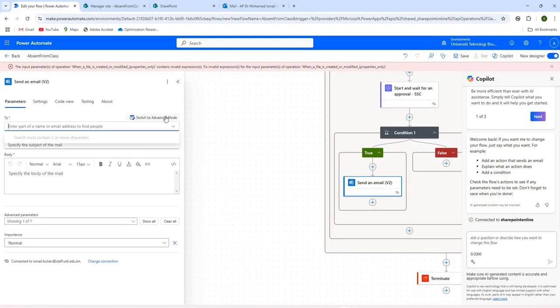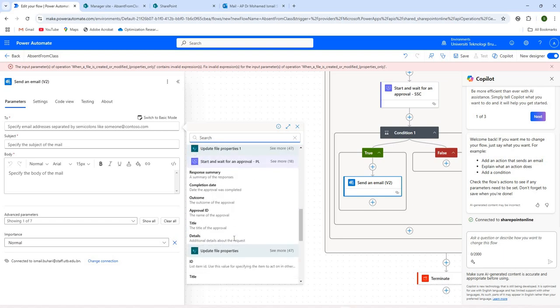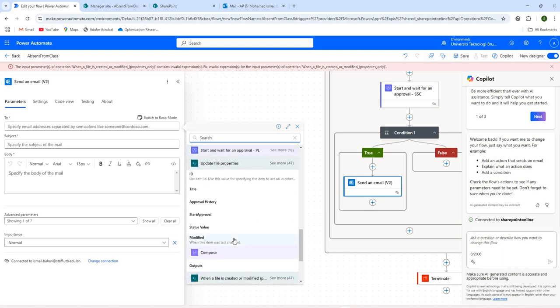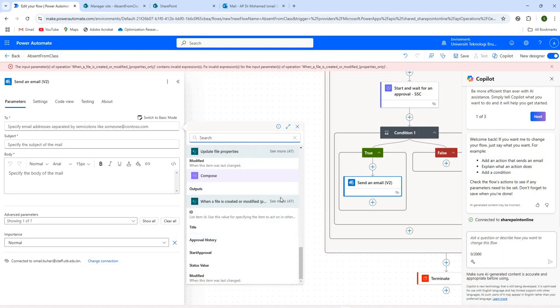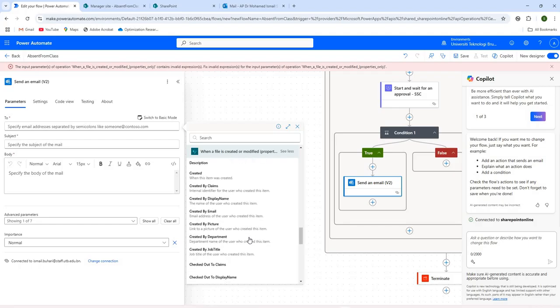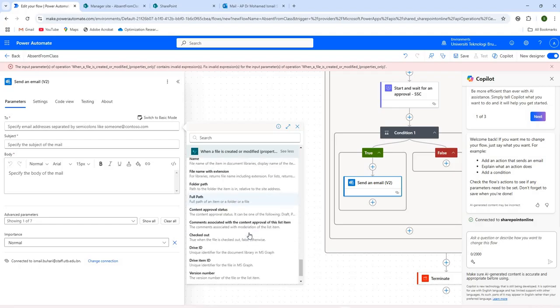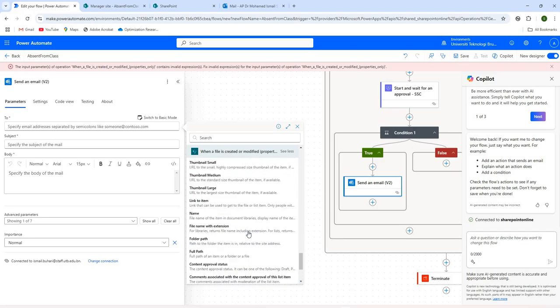So email is sent to whom? Email is sent to the person who has submitted the request. So we want to see, if you go all the way here and the file, you want to check whether there's an email here. Okay. So let's see.